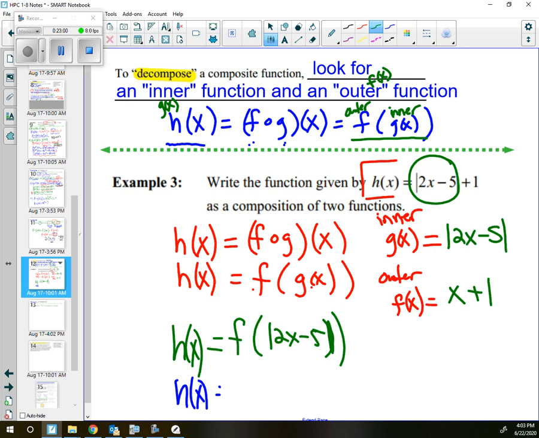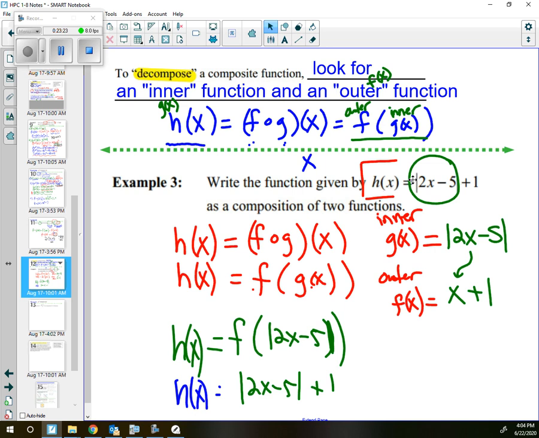So let's give that a try and see if that actually works. You'd be taking this whole thing and plugging it in for x, so absolute value of 2x minus 5, and then plus 1. Yep, sure enough, that works great too. So my inner function could be that whole thing. Now, what I don't want you ever to do is have one of your functions just be x, the identity function. That's not what we're really looking for, right? We want to try to find two different rules that make this new one.